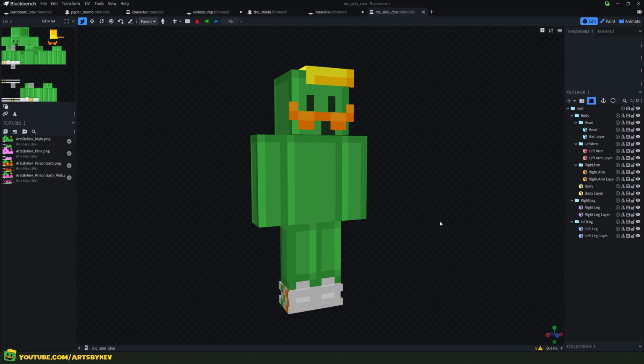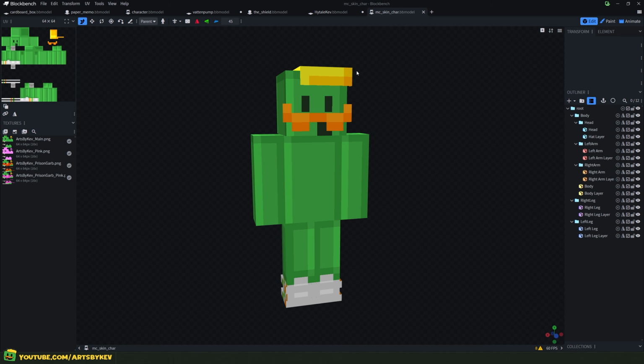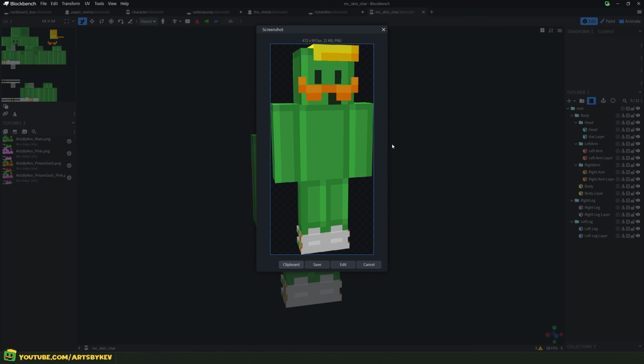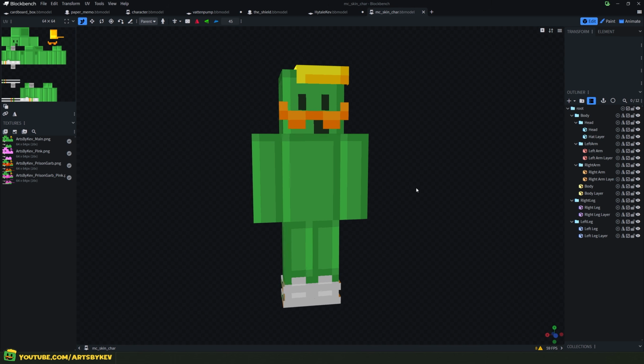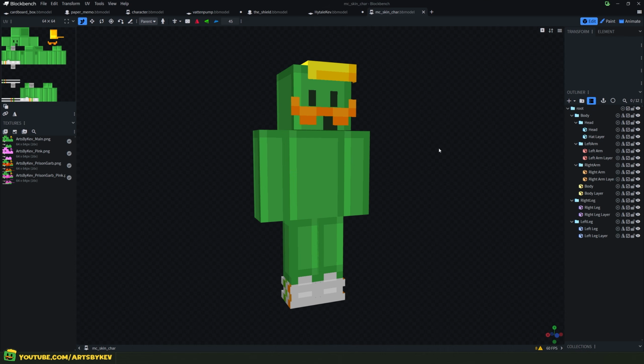You know how to screenshot the character inside of Blockbench and put that inside of a document of your choosing. But I haven't spoken about what makes an interesting clickable character, because just screenshotting my Minecraft character as is right here, for example, will not make the thumbnail very interesting. That's just a matter of fact. First and foremost, there is the FOV.